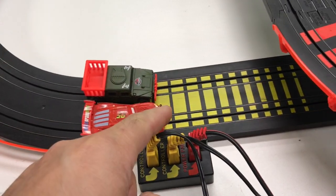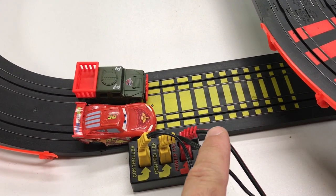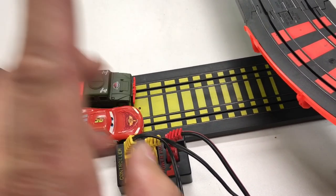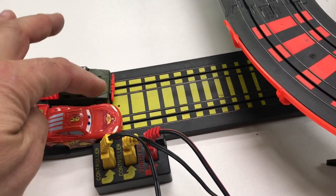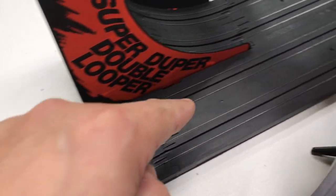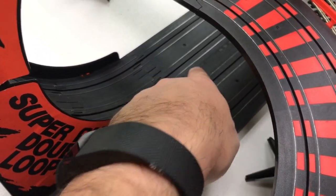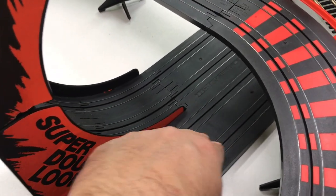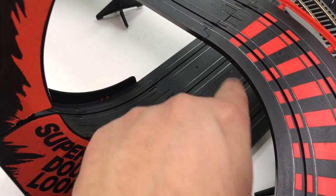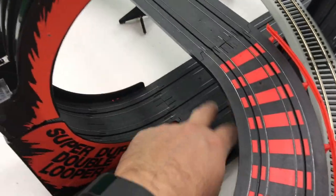All right, so this actually is not the start track that came with it. It's the same 9-inch piece of track, but the one that came with this set did not work. It's too corroded. I didn't feel like cleaning it up, so I got another one. Then it goes over here. There is a special track that is joined by two pieces in the middle. So this is all one track right here. It's designed to hold the loop and conduct the electricity across, because when you have a gap, of course, electricity can't go. So they do it right here.